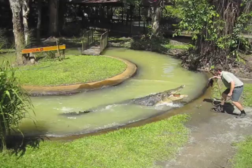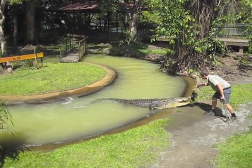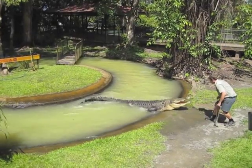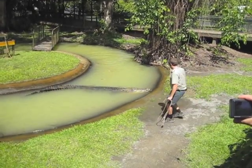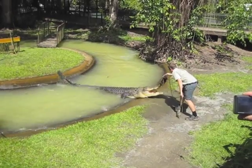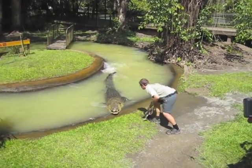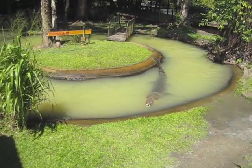Come on. Up here. Come on. You want to come up? Come on, mate. You can do it. What are you doing? He's playing a bit of a game with us at the moment, so we'll come a little bit closer. I'm not going to play that game with him this afternoon. Come on, you can do it. Up here. Okay, well, we might need to see if we can entice him out with a little bit of food then.